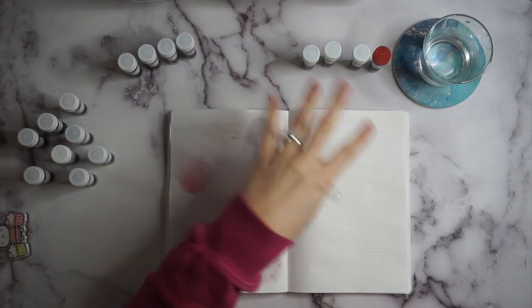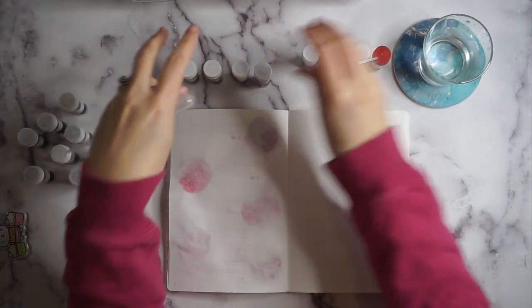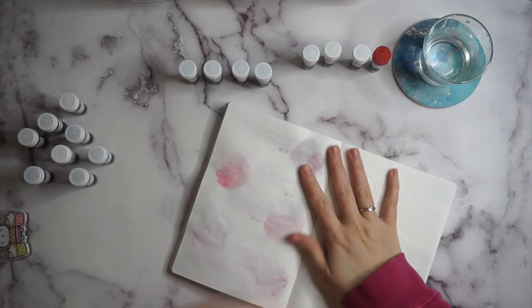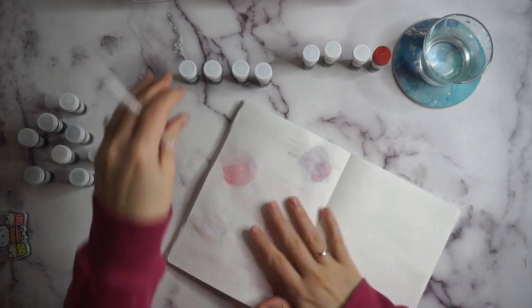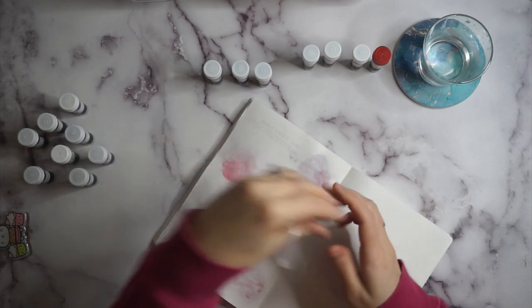I got a few olivey greens and then also tealy blue leaning colors. So we'll do 4 on one page, 4 on the other. And we're just going to get started. I'll speed up through a lot of this and then I will let them dry, then write the sample names.